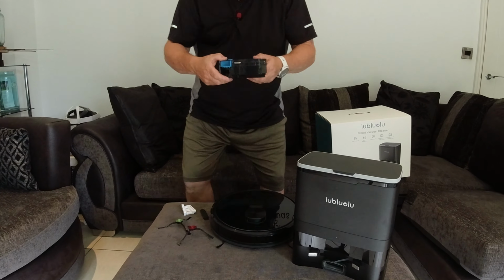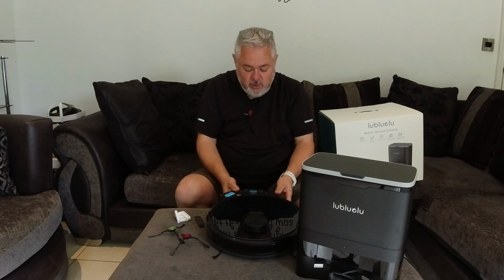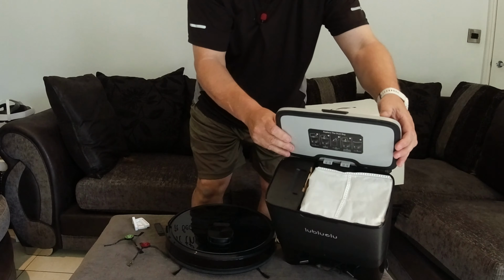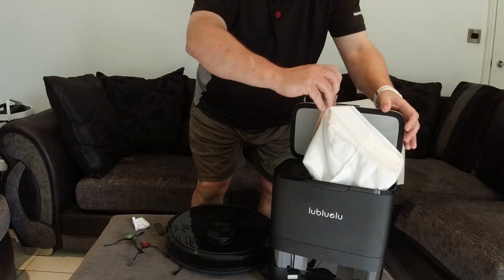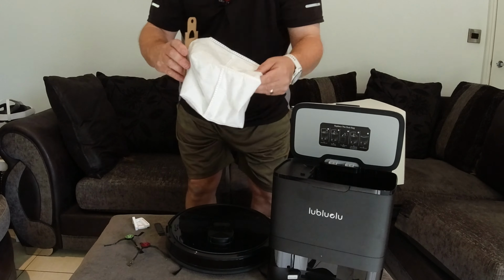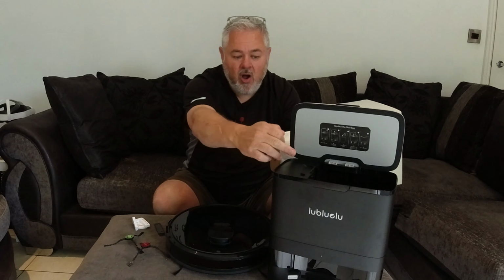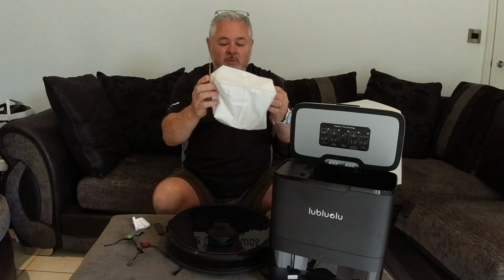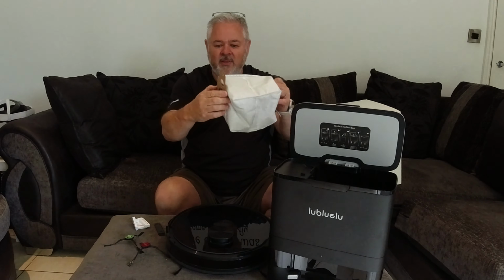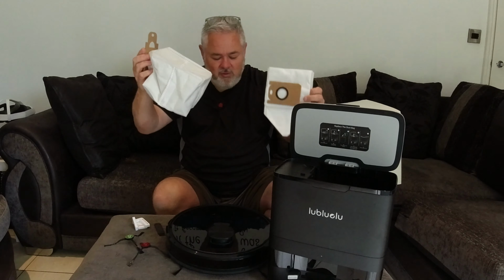Now what you can do is when it returns to its home base, it will suck all the waste that's inside this box, and I'll show you where it takes it to save you emptying it. You get inside the main unit a large dust bag. So I'll just pull that out. This is probably about half full at the minute. So what it does, it connects to the front here, which I'll show you in good time, and it then sucks all the waste through the front here up into the bag and fills this little bag. So it probably takes you a few hoovers or a few rounds of the house before this bag needs changing. And of course, Lubuelu, they give you a spare bag. So lots of little extras with it.